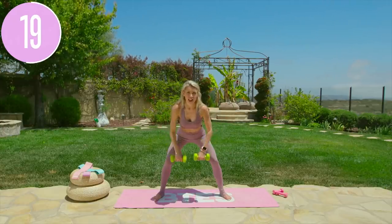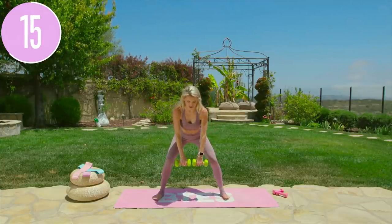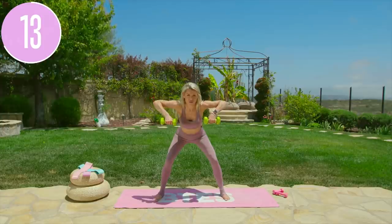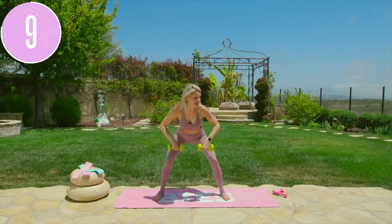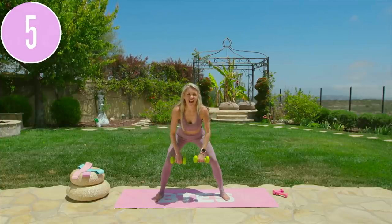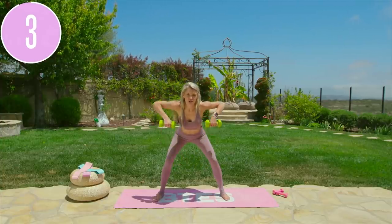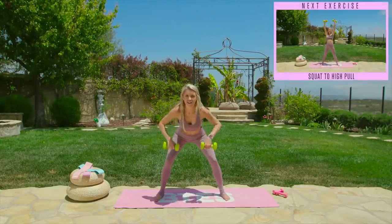Squeeze and breathe. Lean forward just a little bit more, tucking those hips underneath, making sure those feet are facing towards me. Sometimes I tend to kind of wander out to the side. Nice and strong — don't arch your back, really just squeezing your shoulders together and using your back. Give me one more. And release. Pop those weights down gently.